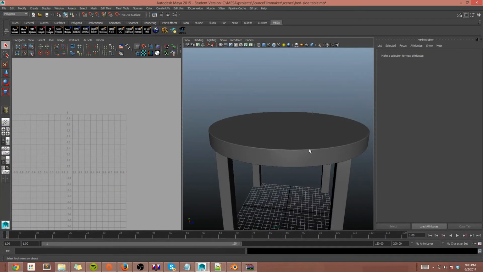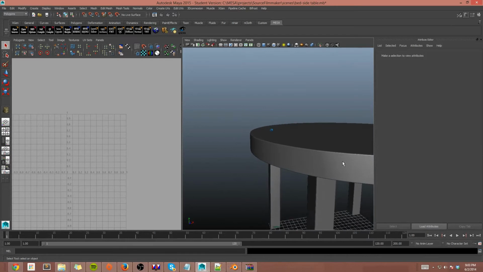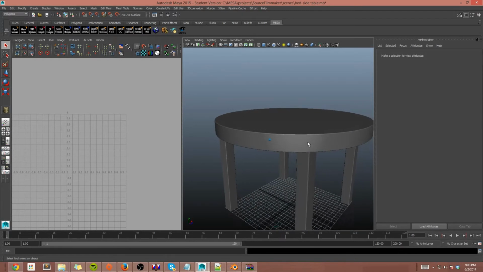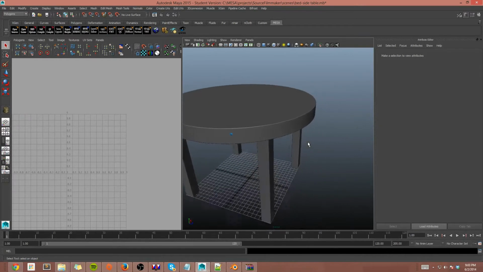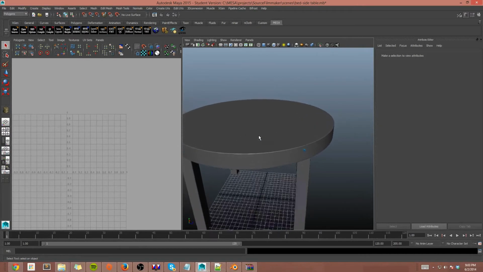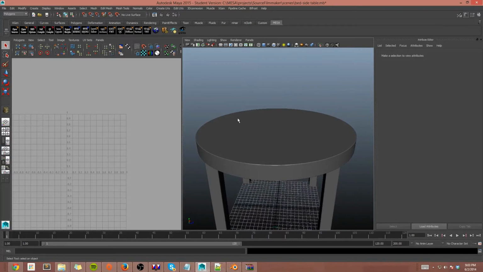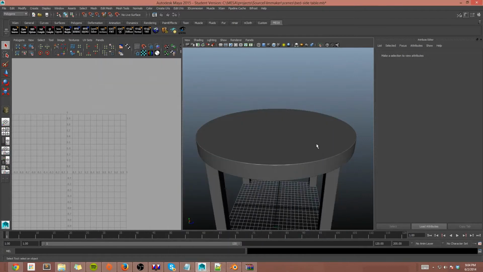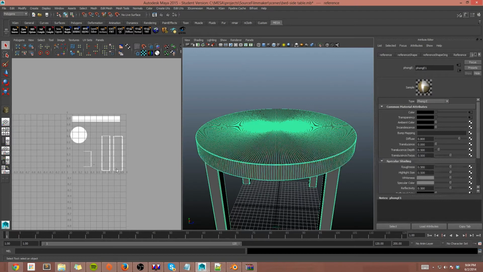Okay, well, that's great. Well, I don't want to import a gray thing into Source Filmmaker. I kind of want to look at a table with wood and stuff. Well, that's where you have to get creative. That's where it gets kind of complicated, is you have to get to the UV space, the UV mapping. For the most part, when you're making these things, it's not going to come out exactly the way you want it to be. For me, I set it up like this.